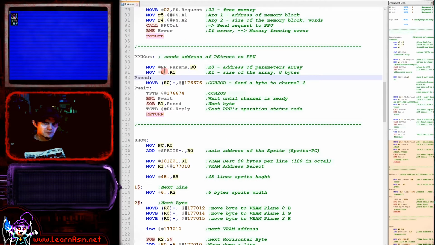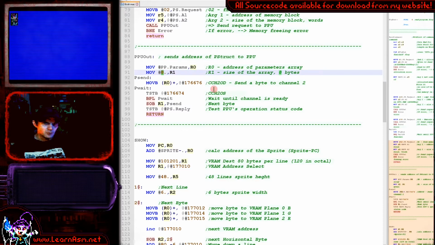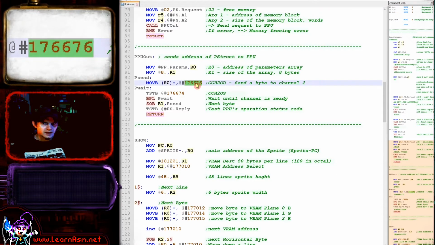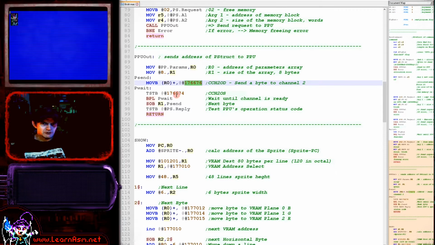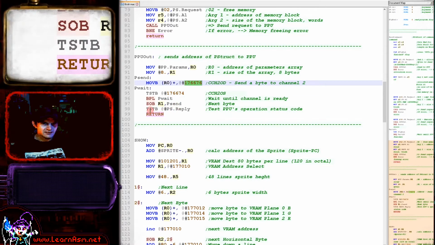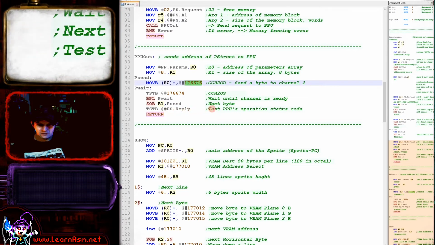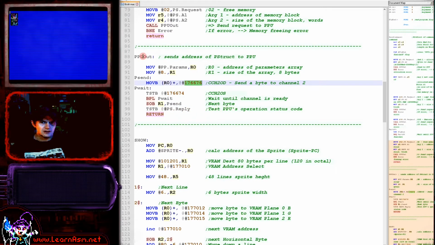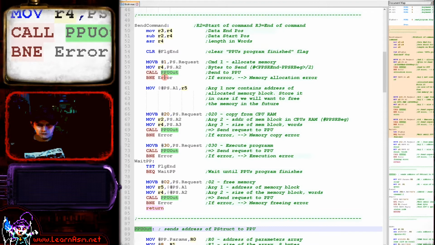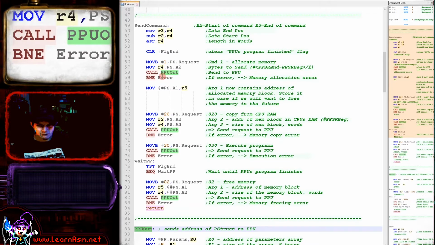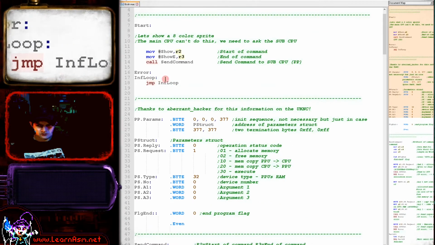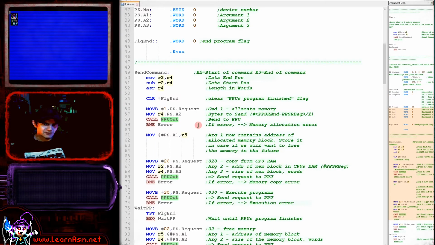So we are defining the size, which is always 8 bytes. We are transferring all of the bytes to this port here, 177676, and we're then waiting for each byte to be received, and we're just repeating until all the bytes have been sent. We then test the reply, and this is the status code of whether the command succeeded or failed, and we might want to respond to that, because obviously if our attempt to request memory failed, well, we can't carry on really, so we're jumping to the error routine, and the error routine in this example just abandons and stops our program there. So that's what we're doing if things go wrong here.